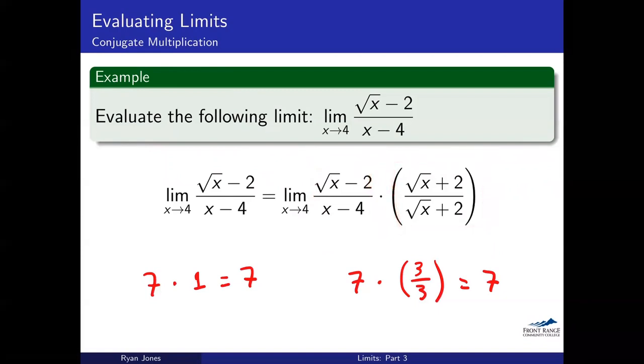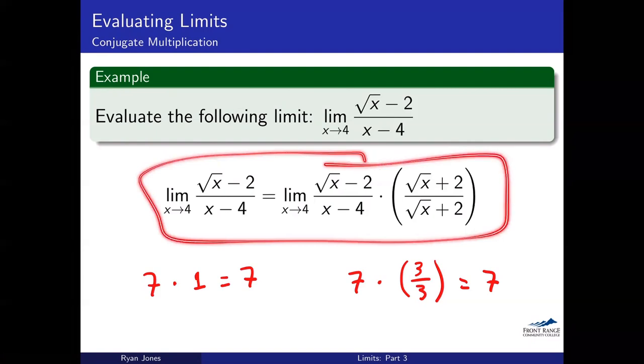Now, the question on everybody's mind should be, well, how does he know that this is what I need to multiply by? What we're doing here is multiplying by the conjugate of this numerator. And in fact, I'm choosing that numerator because of this square root. We'll see how this works out algebraically. Basically, I'm looking at this function and saying, hey, I've got this square root of x minus 2. So I want to multiply by the conjugate, which is square root of x plus 2. I flip that sign. We'll do several examples of this, so we'll see slight variations here. But this step of algebra is going to get us to our answer eventually.